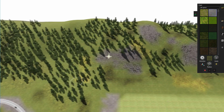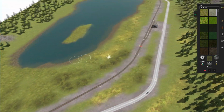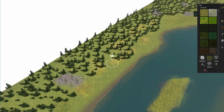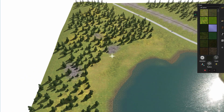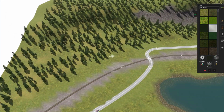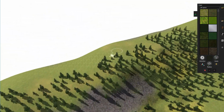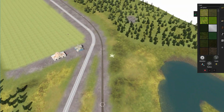And how about one more grass texture? I mean, you seldom see something that's completely monochrome, so using all these textures kind of helps get rid of that monochrome effect. And this is another 3D texture, PBR texture.